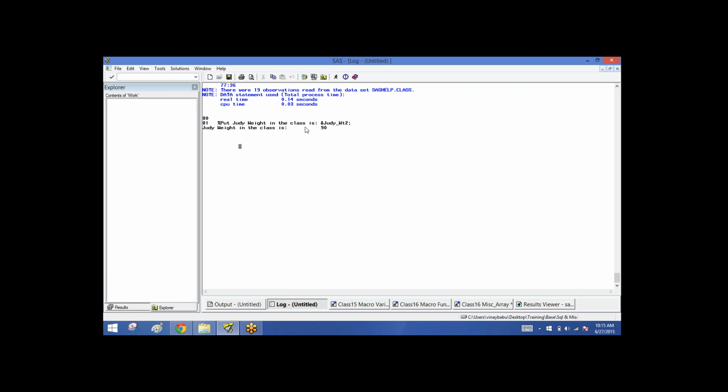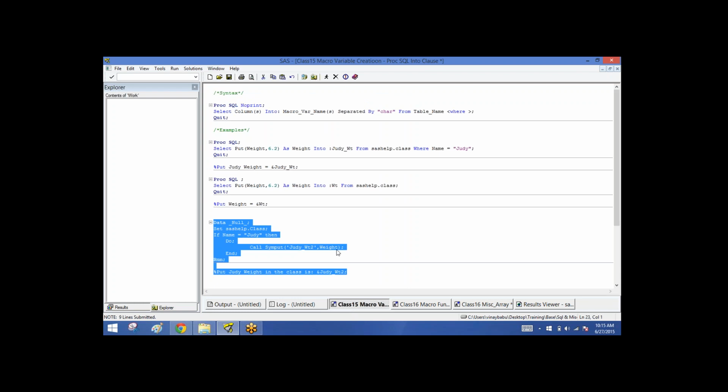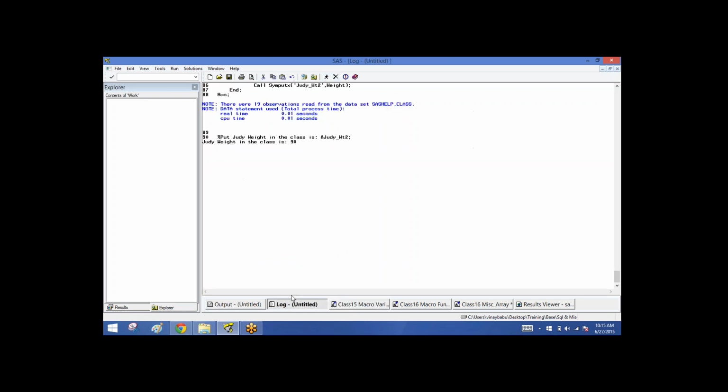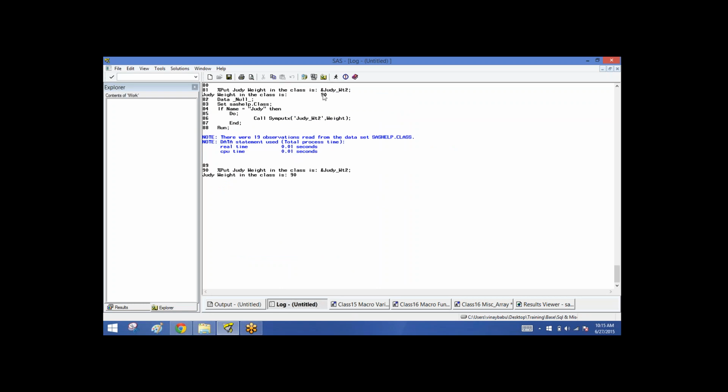So it is 90 and it is aligned towards the right side because we haven't used one more option we learned in the last class. Tarak? No, Bosky. Yes, sir, it's CALL SYMPUTX. You have to press X to reduce that. Good. If you do CALL SYMPUTX, what will be done? It will be trimmed towards the left. What is the difference? Previously, you can see we had an extra space here. Now that's deleted.